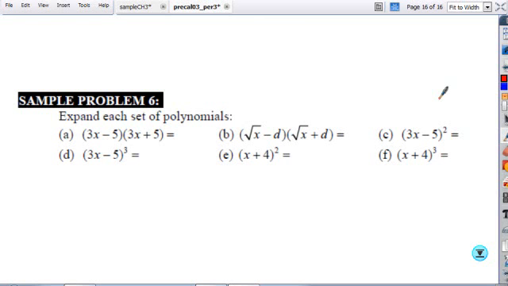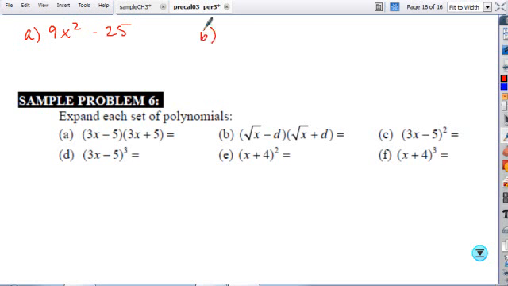All right, let's go ahead and talk through these 6 examples here. Okay, in the first one, you have the sum and difference of terms. So when you multiply or expand these out, you simply take the first term and square it minus the second term squared. So we take the first term, 3x, and square both parts of it. So 3 squared is 9, x squared, always a minus, square the 5, 25. So again, that's all you have to do to expand that example.